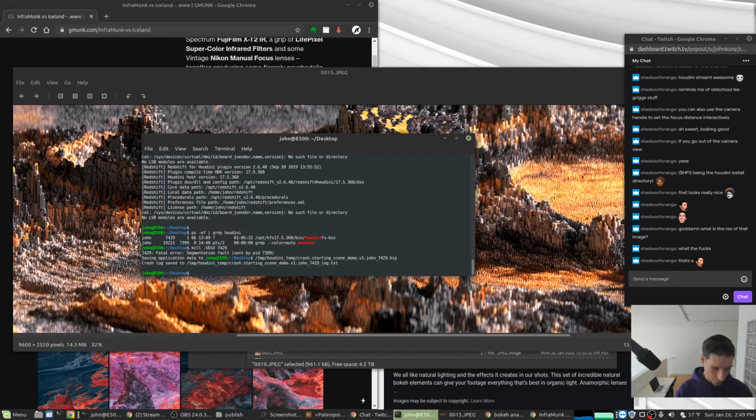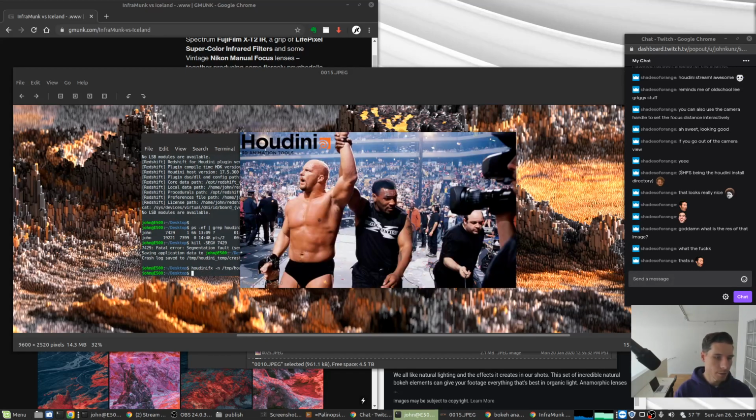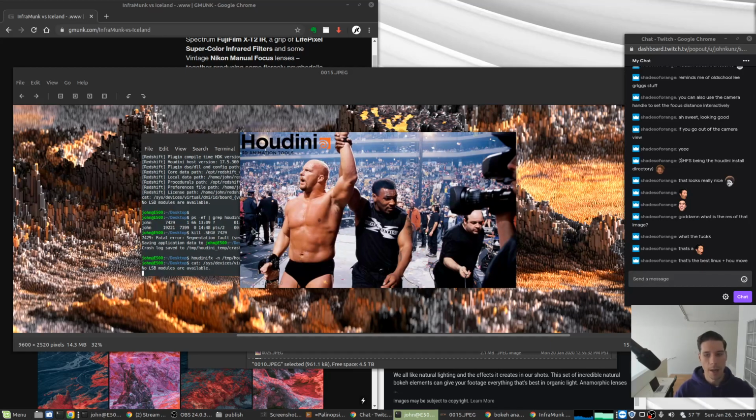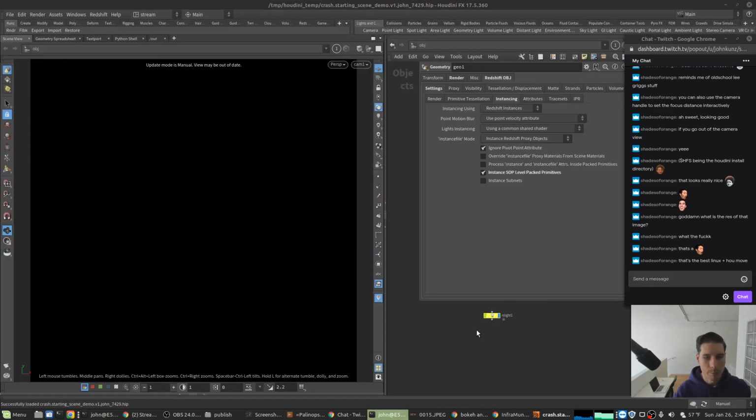Now if I do a new Houdini file, usually I'll use this -n flag to make sure it opens in manual mode, and then paste that crash file in, and you're back in action. It's a pretty quick way to flush out whatever is hanging.